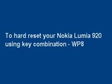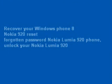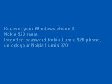To hard reset your Nokia Lumia 920 using key combination, Windows Phone 8. Recover your Windows Phone 8 phone Nokia 920, reset forgotten password, Nokia Lumia 920 phone, unlock your Nokia Lumia 920.